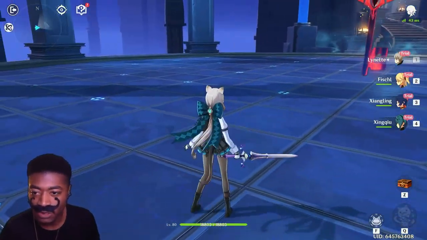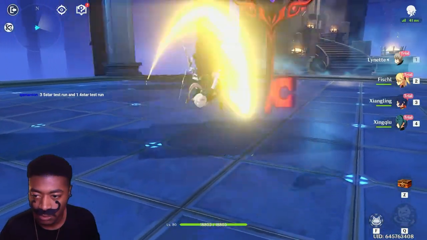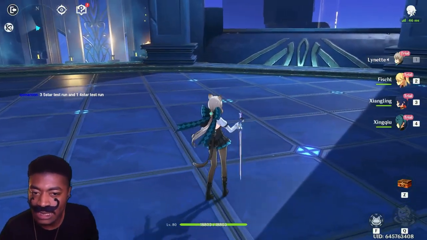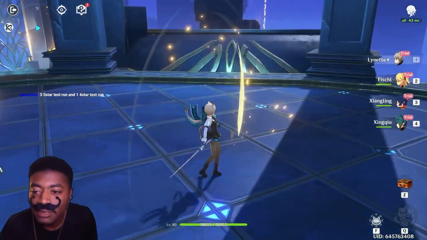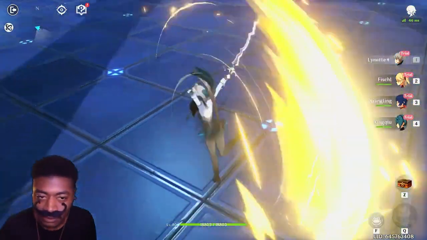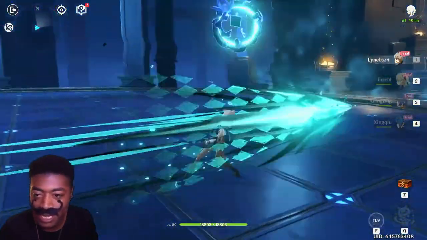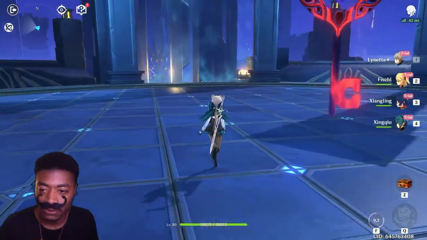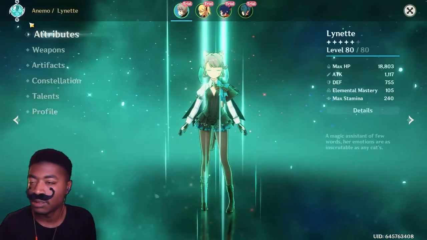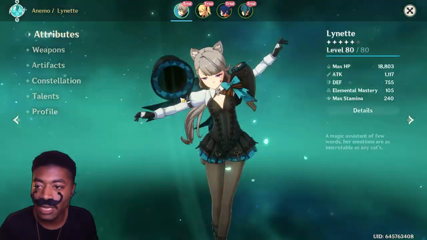They gave her a sacrificial sword? Her attack animation kind of feels really stiff. Like a robot. No, sorry. Oh, this is sick. This is like the Elon. A little bit shorter, but still kind of cool. Fischl, Shangling, and Sing Cho. Lynette. Oh, there's the hat.